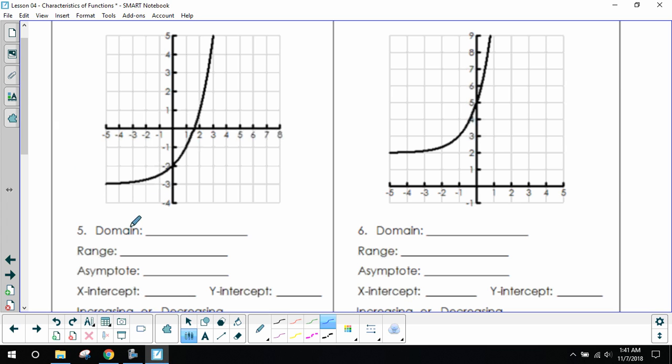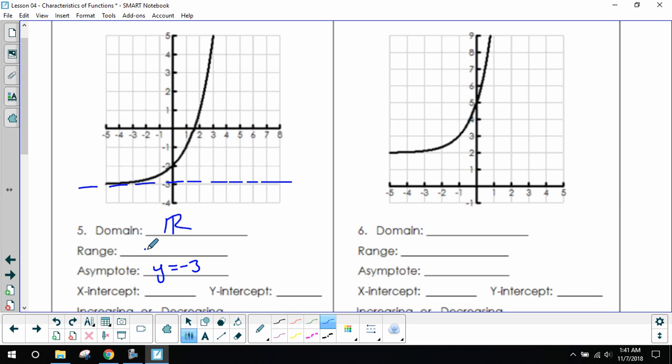Alright, here we go. All real solutions again. Range. -3 is the asymptote. So it's going to be y equals -3. Oh my gosh, I put that in the wrong spot. Put that right there. Range is how low you go, which is -3. How high do you get? Infinity.